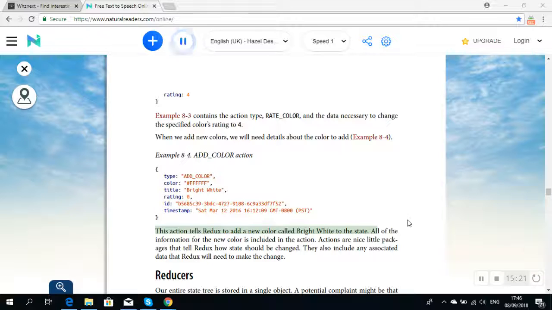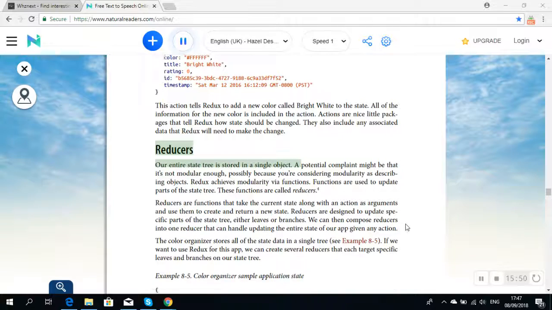This action tells Redux to add a new color called bright white to the state. All of the information for the new color is included in the action. Actions are nice little packages that tell Redux how state should be changed. They also include any associated data that Redux will need to make the change.